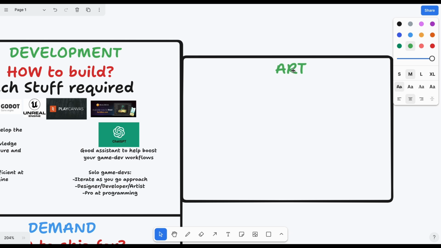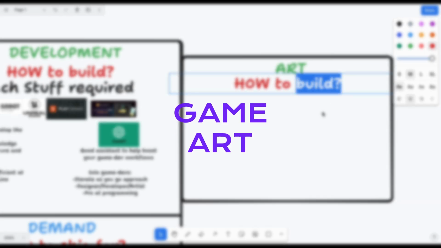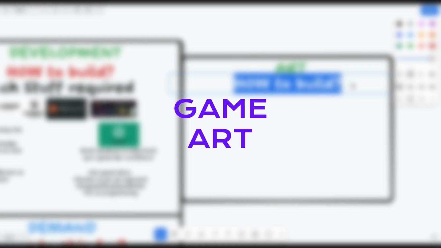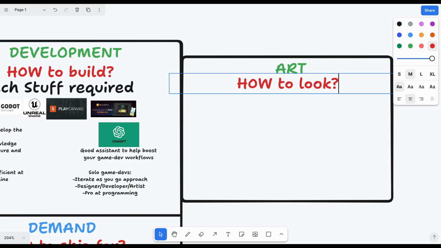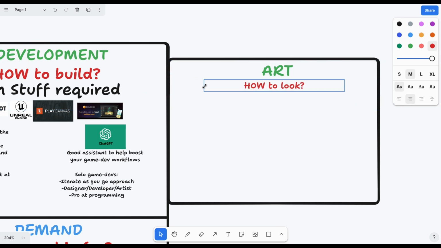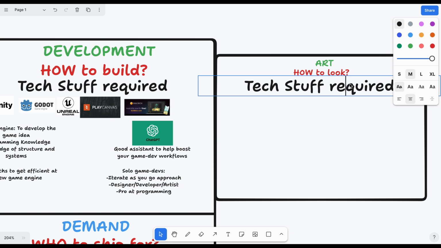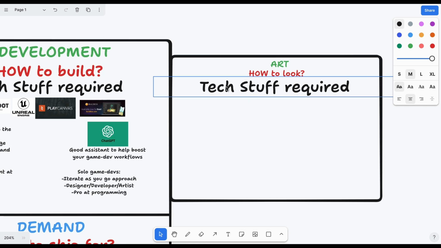So let's move to the next part, which is game art. How do you make a game look beautiful, and what is the role of an artist in making a game? The role of an artist in making a game is to make the game look aesthetically pleasing, tie the look and feel of the game to the game's vision. So if it is a horror game, the game should give that feel of a horror game, having a little bit of realistic art, having dark, shady levels, scenarios, areas, so the player gets the vibe of being in a horror place.